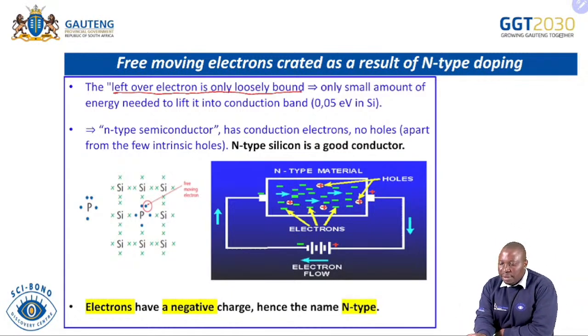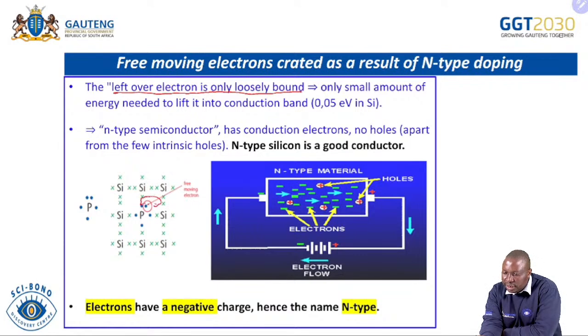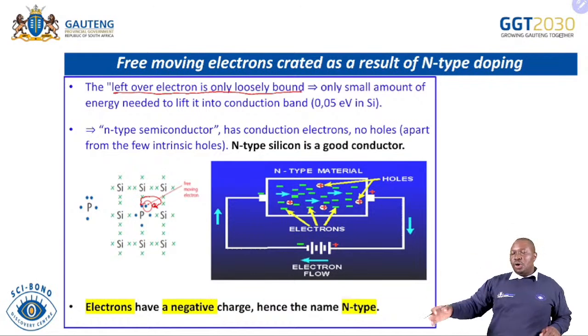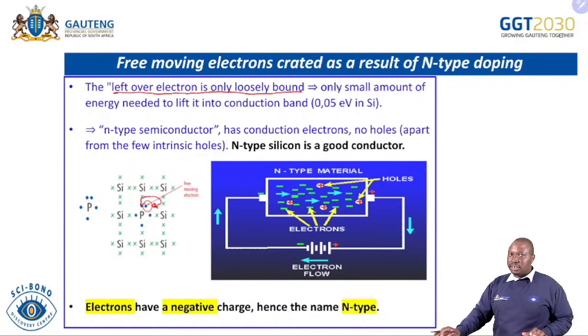But you can see in the middle there, we are putting in phosphorus, which is bringing 5 electrons instead of the 4 needed by all these silicons in the silicon lattice. So you can see now we have a free moving electron, which is highlighted there in red. You can see the free moving electron. That is the electron that is going to ensure that there is conduction of electricity. Current will be able to flow because we have that extra electron.